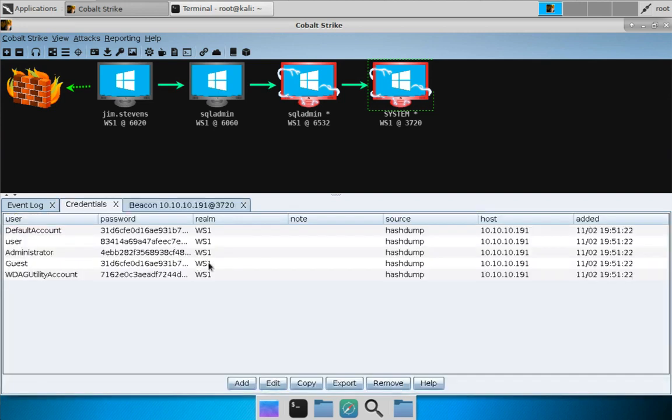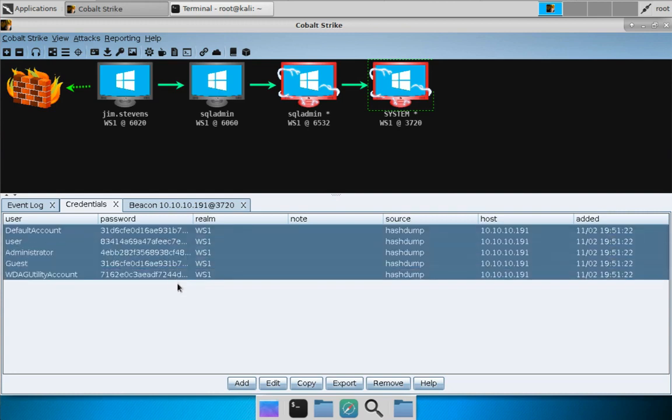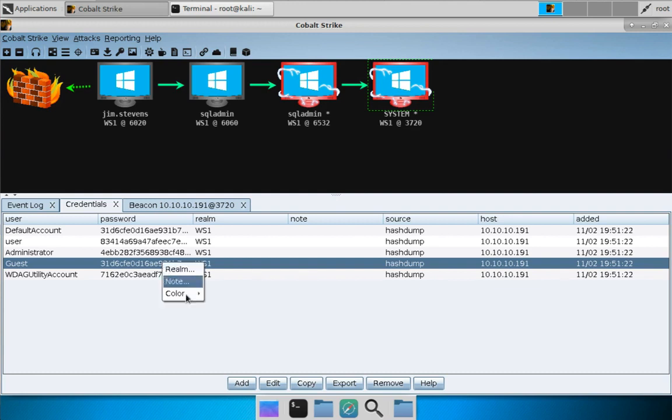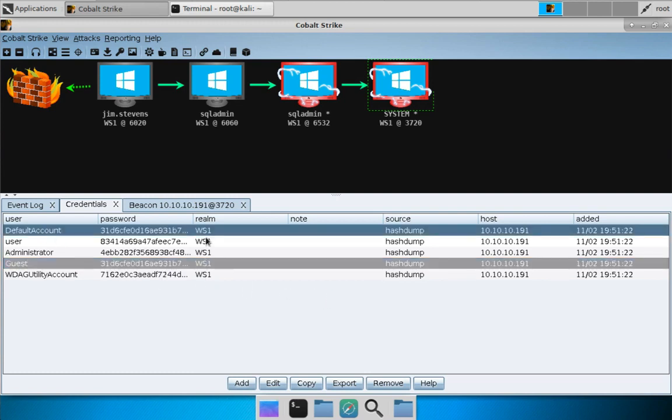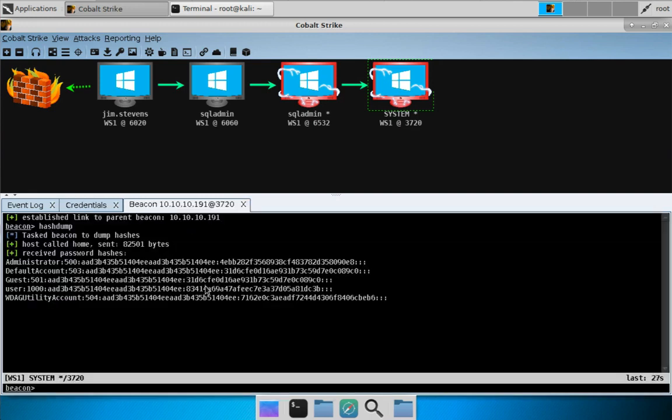And if we come over to Credentials, we can see that Cobalt Strike's credential model is populated. By the way, you can right click and color code some of these as well. For example, I might gray out the guest account because it's useless to me, as an example. All right, let's take a look at running Mimikatz. So let's do logonpasswords.